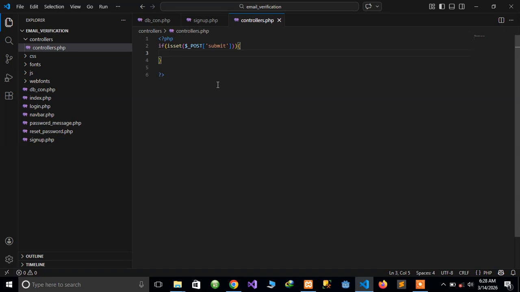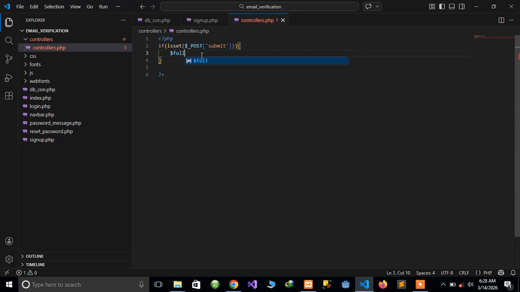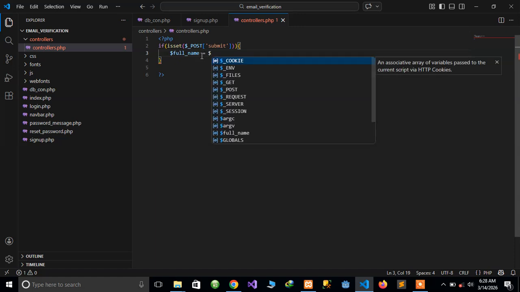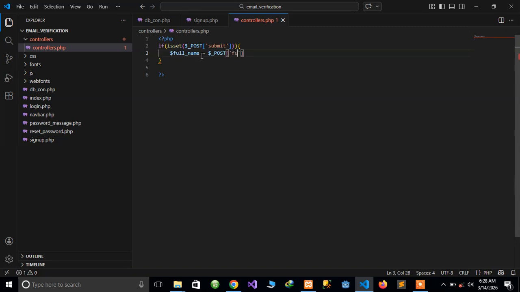And then if it is set like that, it means we are going to grab all the input coming. So the first one is the full name, and we put it in a super global variable post again, because we are using post request. So we put post there, full name, and then we grab other input.